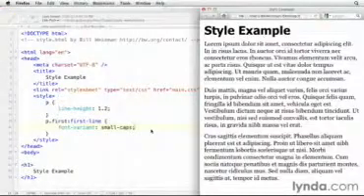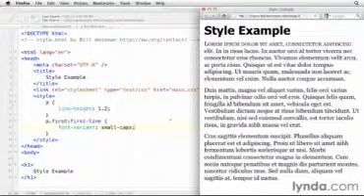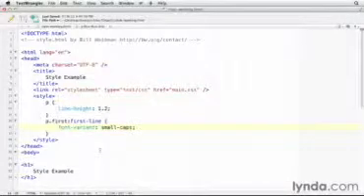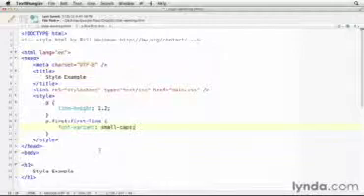So I'm going to save that, come over here to the browser and hit reload, and you see our first line there is in small caps, caps and small caps, and then the rest of it is in mixed case like it's supposed to be. So while you'll usually use a link tag to employ an external style sheet, you'll sometimes want a few simple styles specific to a given document. The style element in the head section is an excellent way to accomplish this.